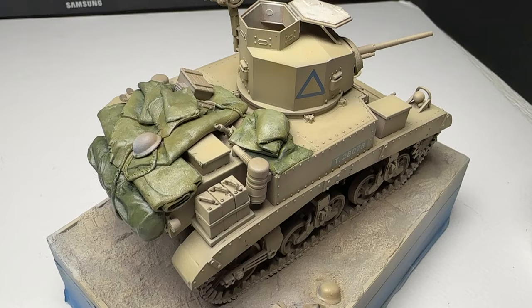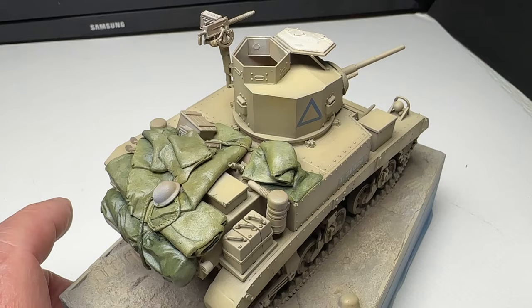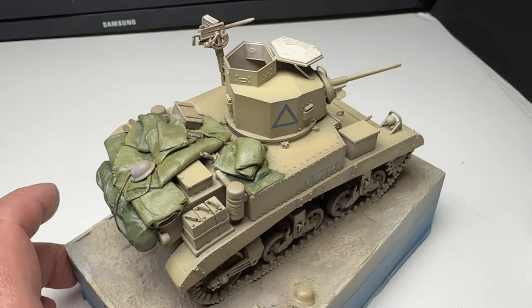Okay, everything's blended together now. It's really glossy, that's not good. But when I put the pastels on it, it's gonna flatten it out. And then when I'm done with everything, after the wash, etc., I'm gonna spray it with a matte finish, the whole vehicle.